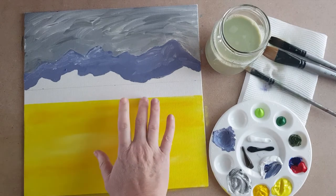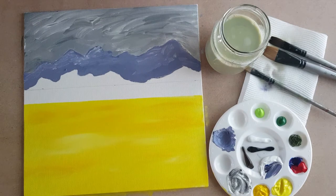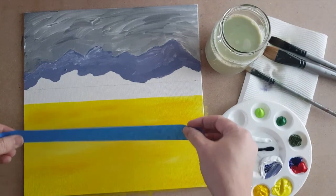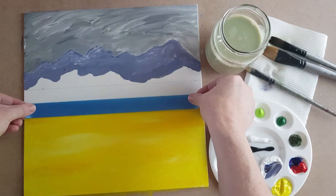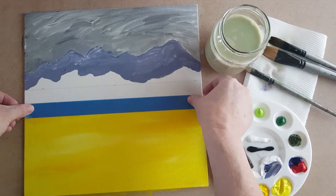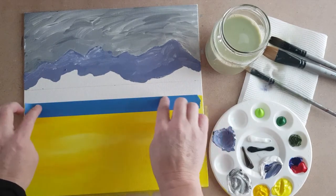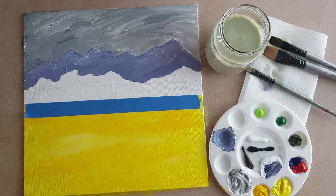And just check that that's dry. It should be pretty dry by now, but if not, just wait a little bit. And I'm going to peel off some more tape, and I'm just going to put it just on this side here, and that will just keep the yellow separated from the green. Stick there.